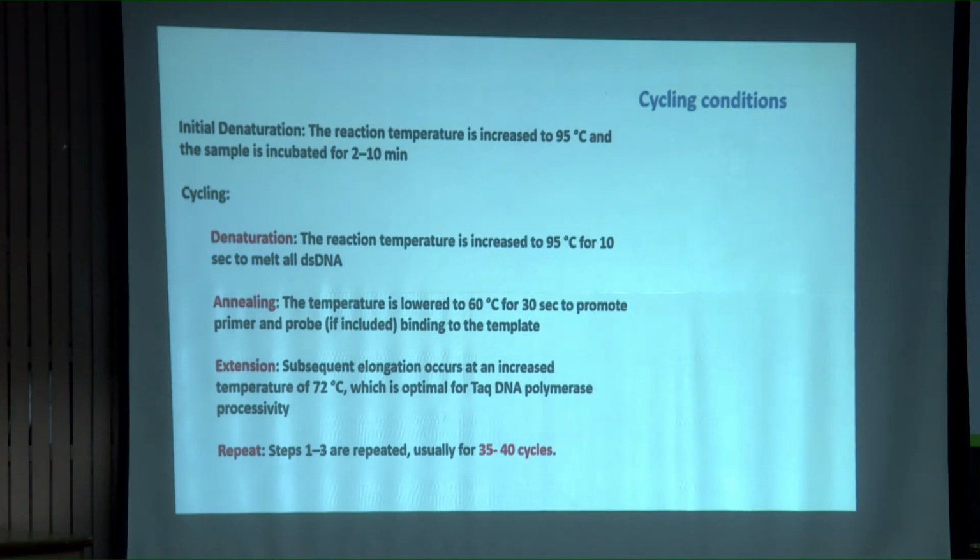And these are all the cycling conditions. Of course, there is no difference. It is nothing but the conventional PCR stuff. There is absolutely no difference. You have a denaturation temperature, and you have annealing, and you have extension, and all those things go routine, and the number of cycles varies anywhere between 30 to 40, right?